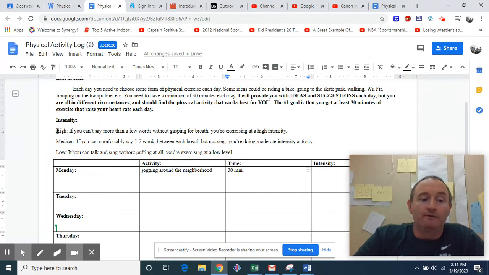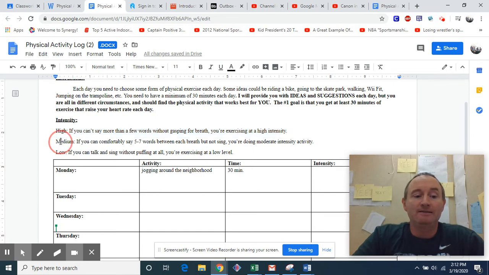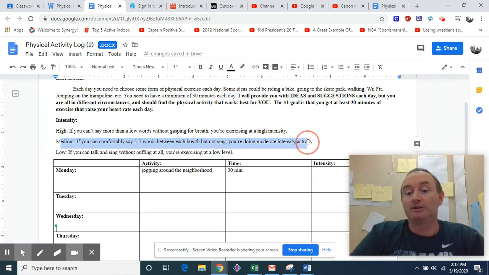There's a little guide up here for intensity. So if you're doing an activity that is high intensity, that means that you probably cannot say more than a few words without gasping for breath, okay? High level intensity. Medium intensity, if you can comfortably say 5 to 7 words between each breath, but not sing, you're doing moderately intense activity, right?